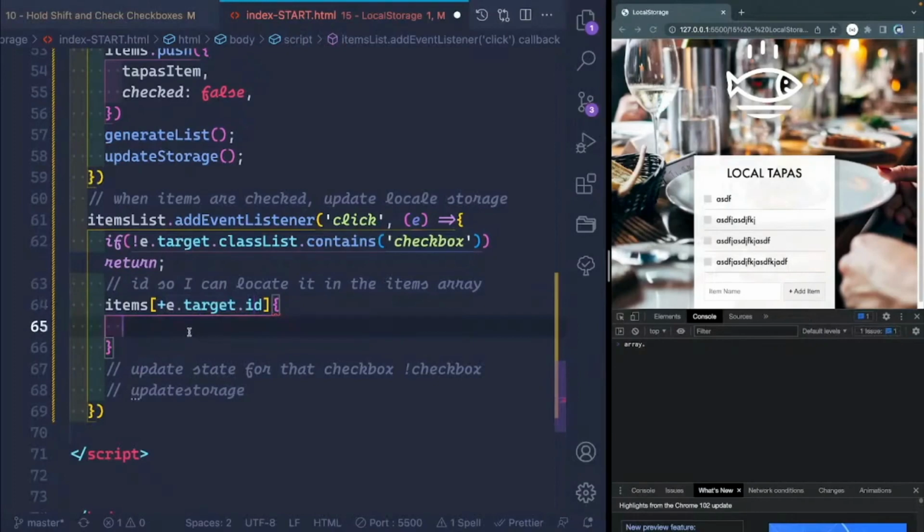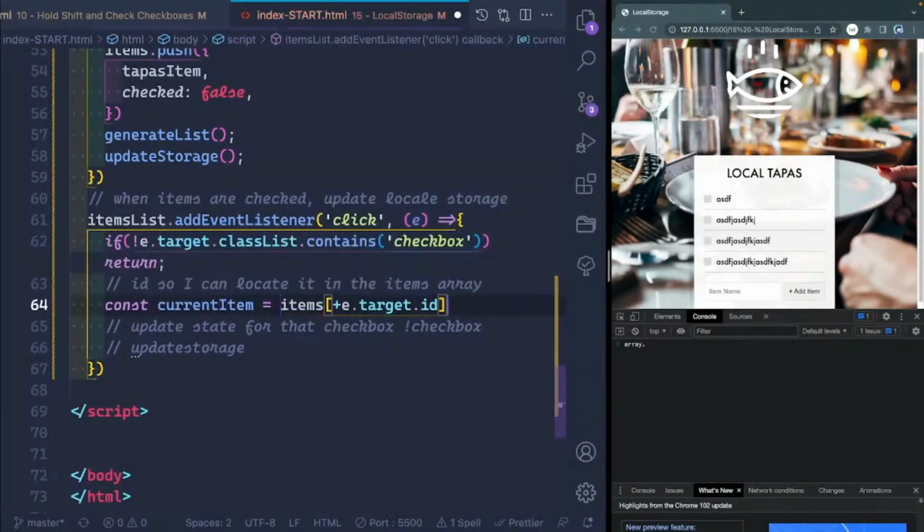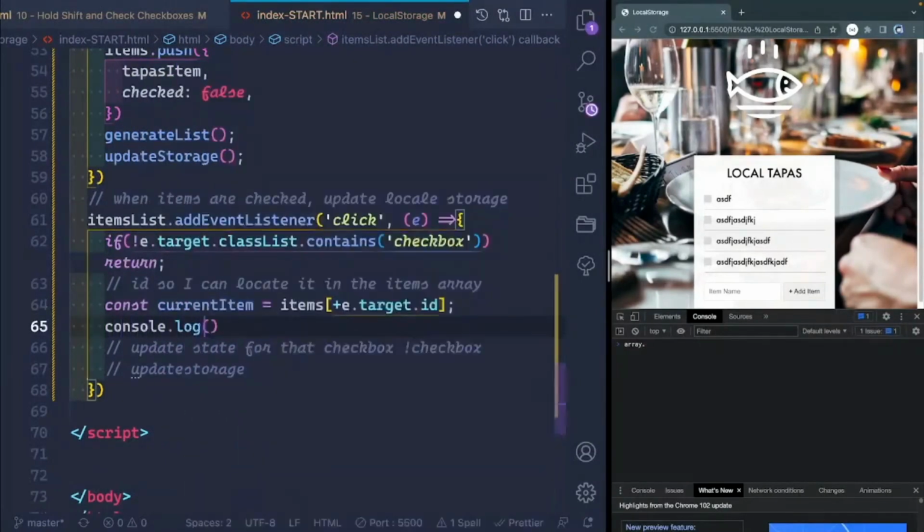And then what we're going to do is say checked. Let's just grab the current item and make sure I'm actually getting what I think I'm getting. Console.log. Okay, so I am getting what I want. Okay, cool.